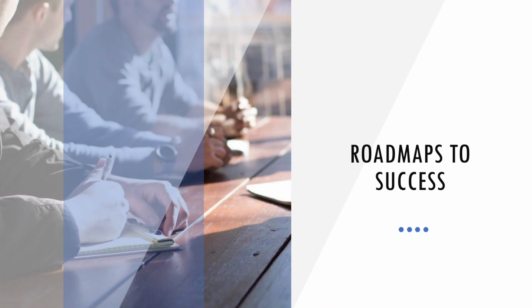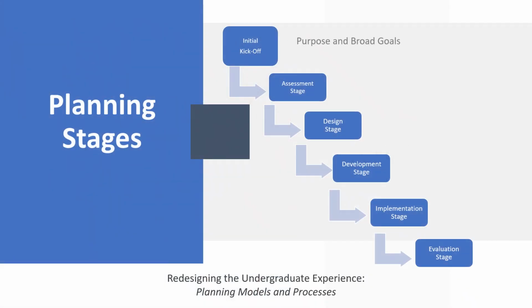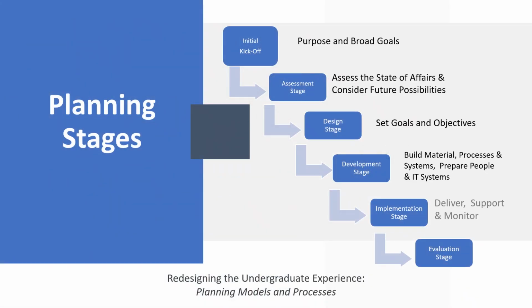Most planning models are organized into a series of stages. Each stage focuses on achieving distinct and specific goals and desired outcomes. As the goals, strategies, and desired outcomes for each stage change, so may the makeup of the project team. In this session, we will examine key principles for selecting and organizing team members.